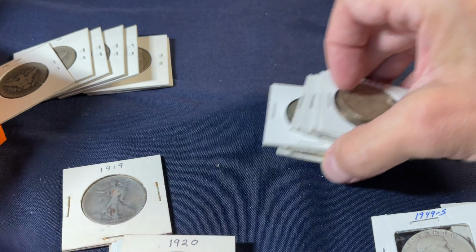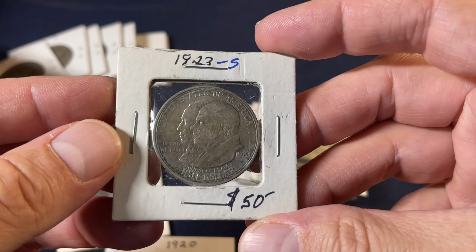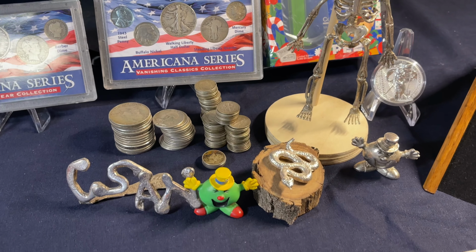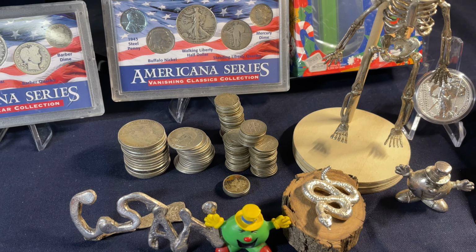There was one. What did I do with it? Oh, here. One nicer one. This will be a Toner Tuesday entry, so we'll talk about that another time. But didn't pay 50 bucks. So anyway, rambled on. Got a cool deal on Constitutional. So stack collecting, taking advantage of silver on the dip.